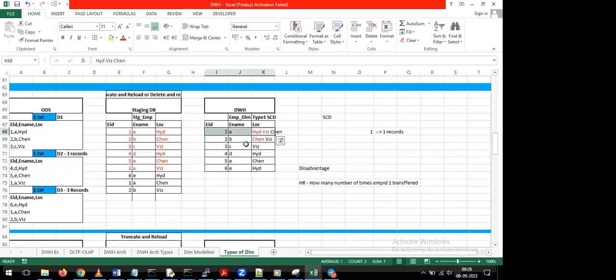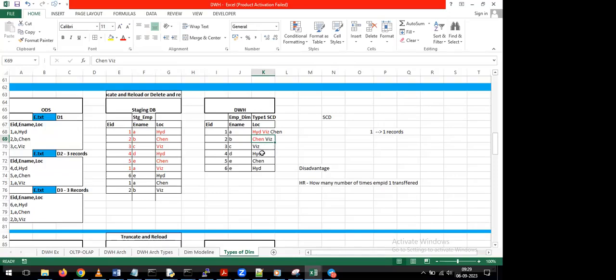Now, what is the meaning of current data? Coming to employee 1, what is the current location? Chennai. In this table, we are maintaining only the current location. We are not maintaining the previous locations, Hyderabad and Vizag, which are represented in red color. Indirectly, in this table we maintain only the current location of employee ID 1, which is Chennai. Now, coming to employee 2, what is the current location? Vizag. We are not going to maintain the history location. We are maintaining only the current location.